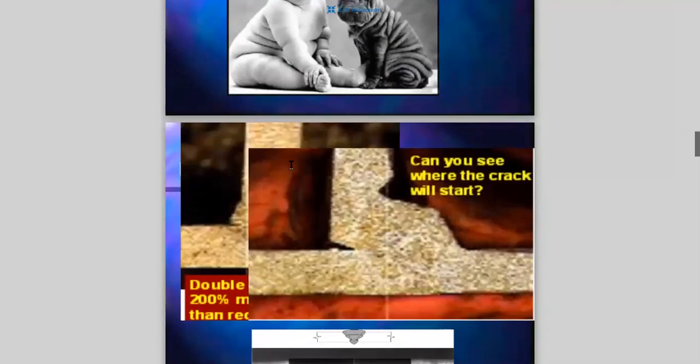So on this picture here, it asks, can you see where the crack will start? We've got a couple spaces, one in particular where the crack's going to start, and another really bad deformation on this weld too. So right here by my cursor, if you can see my cursor, that is where the crack's going to start. It's going to crack right through. Depending on how the stress is applied, there could definitely be a crack forming across there as well. This could even connect to that one, shear right off, and that's all sorts of bad news.